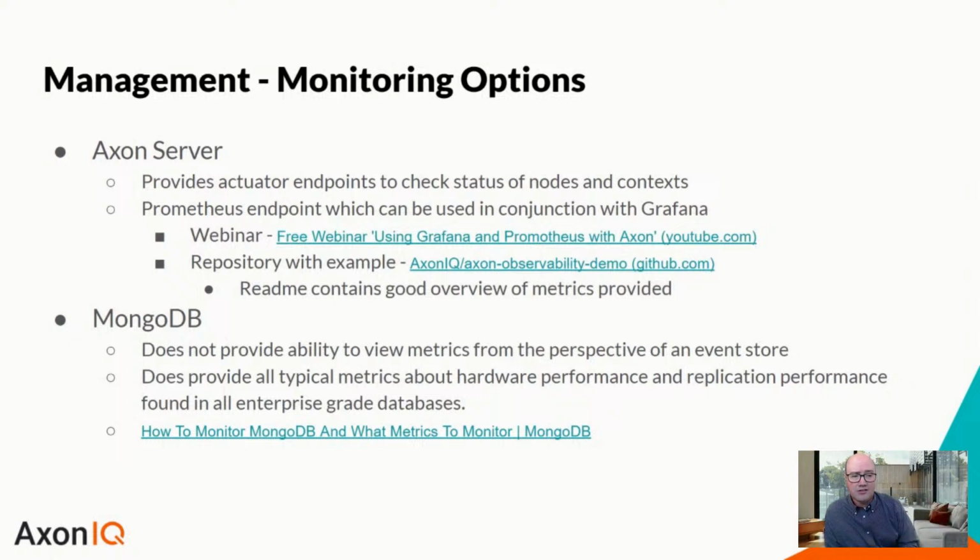There's a webinar for this. It's a couple years old, but it's still very pertinent, very relatable, very useful. And then there's a repository off the webinar that has a great example. This repository gives a great overview of what metrics are provided, what they mean, and how to interpret them. MongoDB, again, you can obviously monitor MongoDB. It's got all the standard things that an enterprise grade database would have.